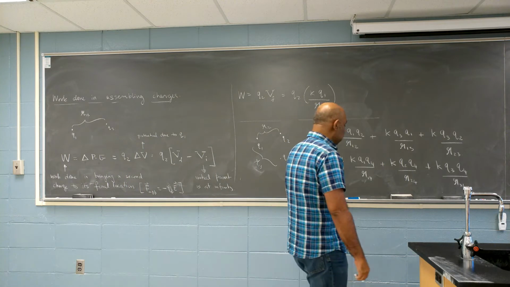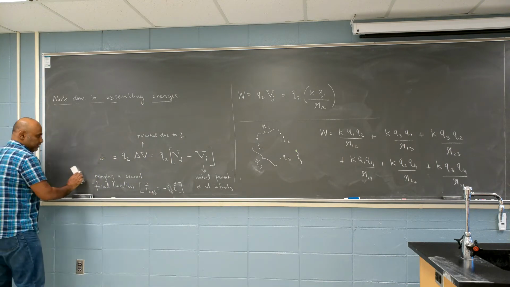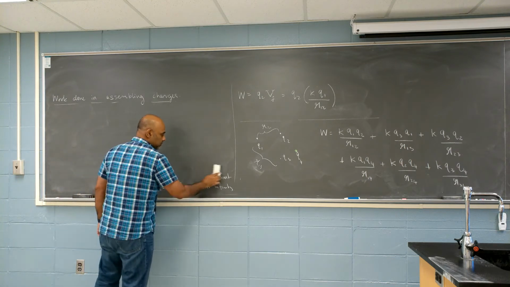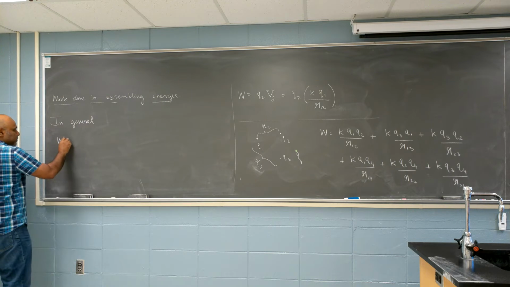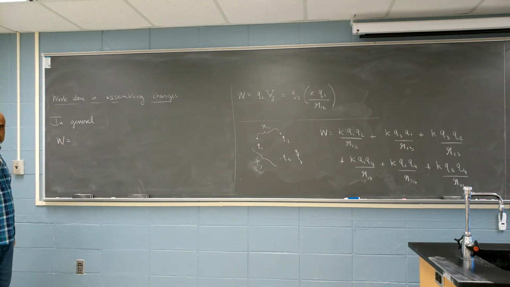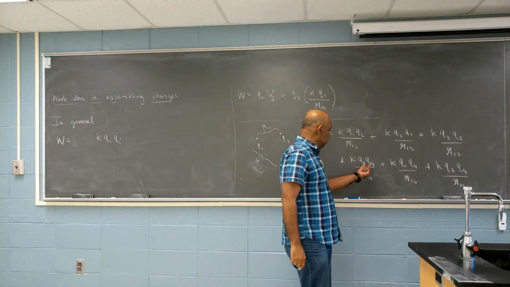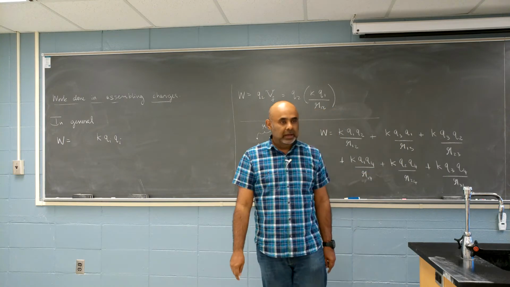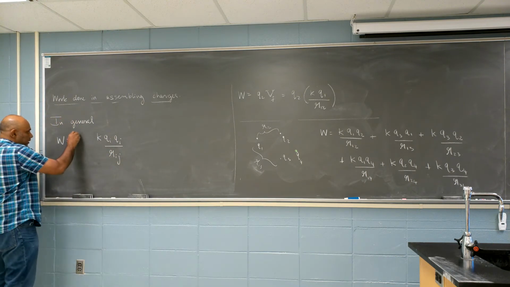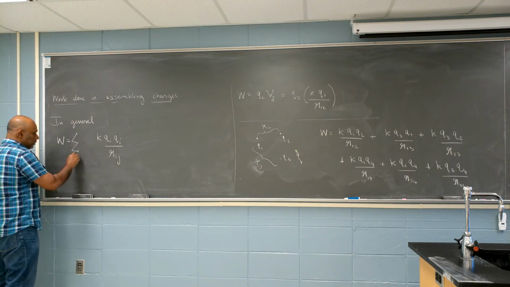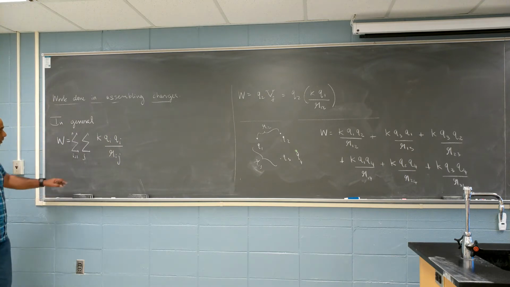So now we use a little bit of induction. We know how to do this. Let's write the general term. There are n many charges. k Qi Qj. Remember, in every case, there are two charges, so I'm going to call them i and j. And then I'm going to divide by their distance. There are n charges, so I'm going to do i equals 1 to n. But if I did j from 1 to n, I'll be doing it twice.